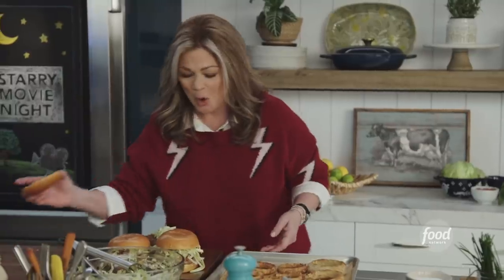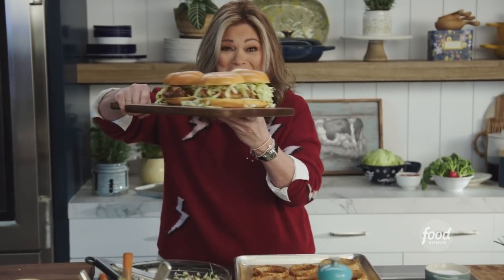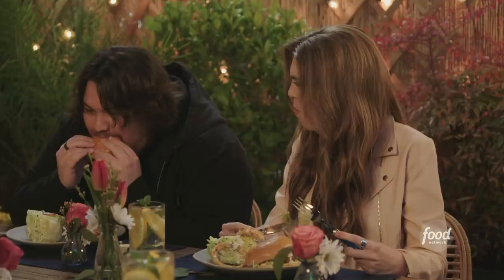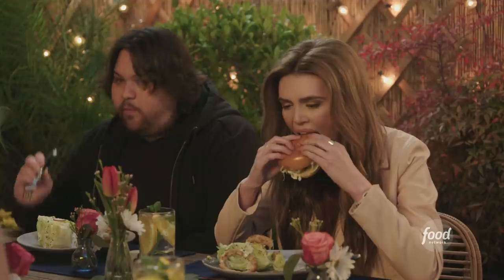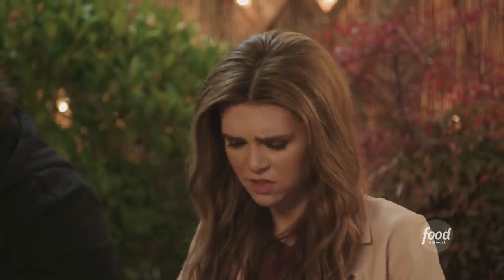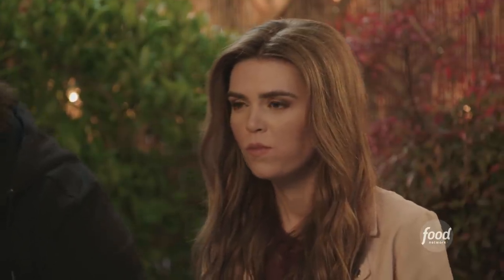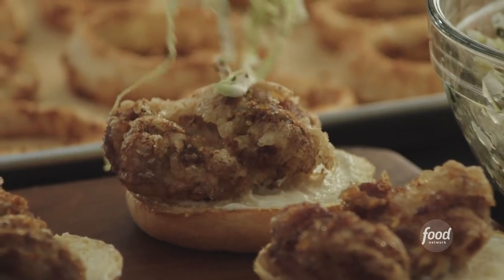Those look so yummy and delicious. They look beautiful! Taking a bite while the sandwich is hot — it is good. This sandwich is great. It's delicious. Do you like the slaw on the sandwich? So good. So I brined the chicken in the pickle juice, and then with the rest of the pickle juice I made the slaw, cut up some pickles. It's really good — it's not like it tastes like pickles, it just gives it a really nice flavor.